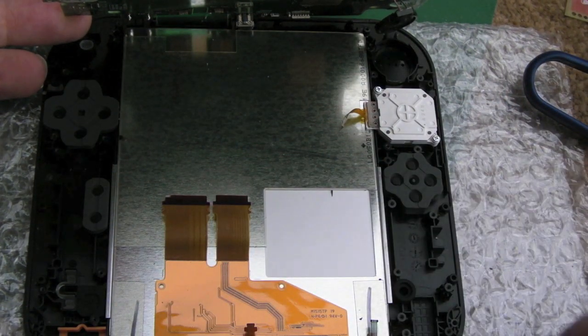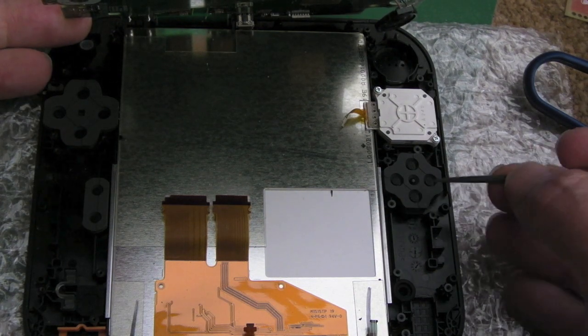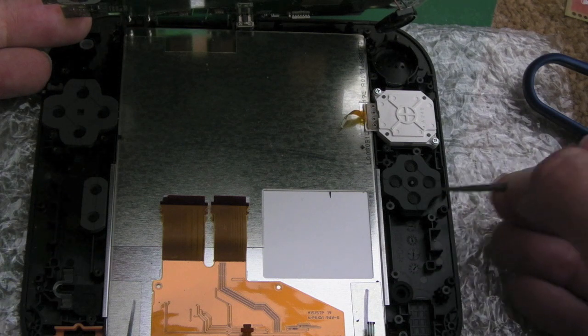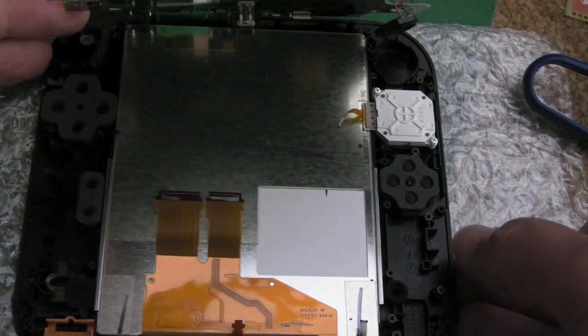If you've got bad buttons, where a button's not working in the right direction, you know what you need to do? Cotton bud, Q-tip, with a little bit of that IPA, 99.9%, and just gently rub, not a lot, because black stuff will come off there. It's like a carbonised graphene or something similar, a conductive pad. There's stuff stuck on the silicon there, so you just want to gently touch it.